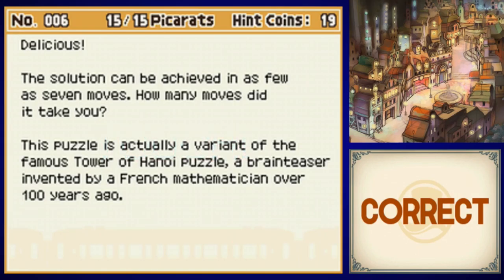The puzzle is actually a variant of the famous Tower of Hanoi puzzle, a brain teaser invented by a French mathematician over 100 years ago.